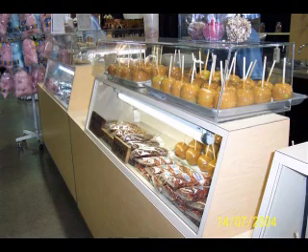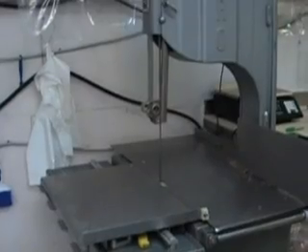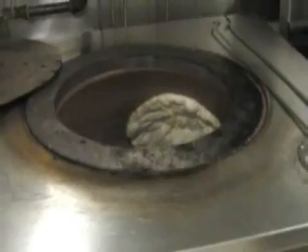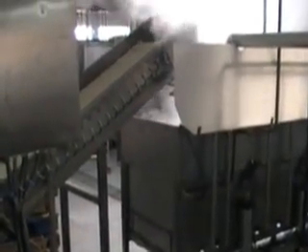Safe food is one of our most basic needs and it includes a wide variety of items. Some, such as ice and candy, are less obvious than others. Health inspectors monitor storage along with the production and service of food in places such as warehouses, butcher shops, food stores, restaurants, and processing and manufacturing plants. The wide variety of dishes available in diverse communities demands that the health inspector be familiar with many different preparation practices in order to recognize and control the risks that may be associated with them.